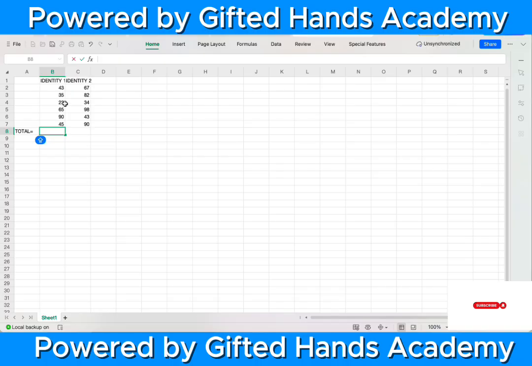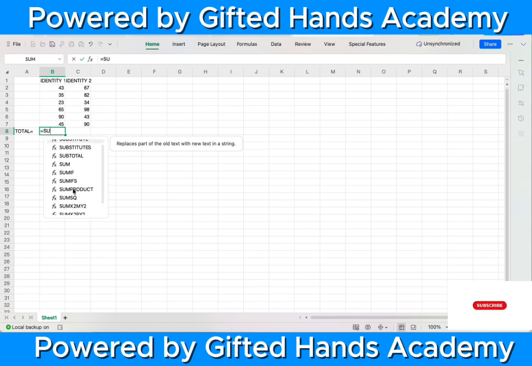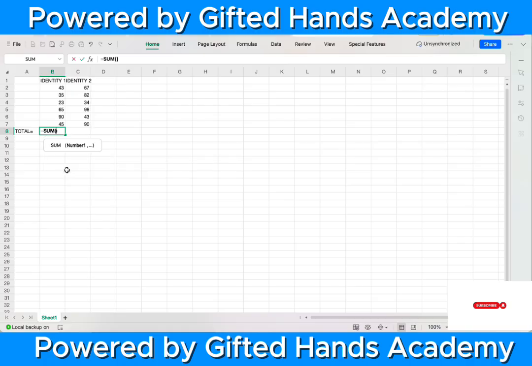So we type in the equal to sign, which is what we should do first for every Excel formula function. Then we have the sum. Can we see it is bringing different options we can pick? So you can just click on the one that you want and then tap enter. So after that, you select the cells you want it to sum. So that's B2 down to B7. So that's what I want it to sum together.